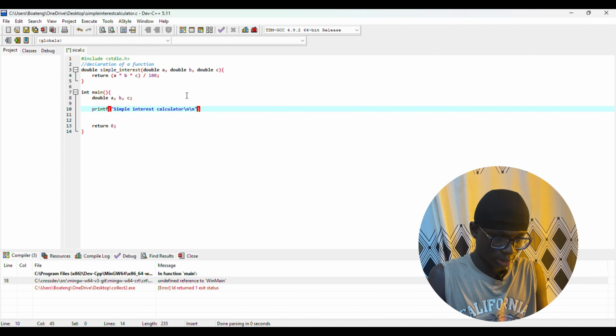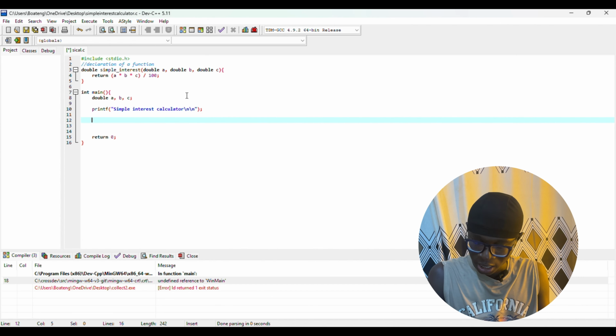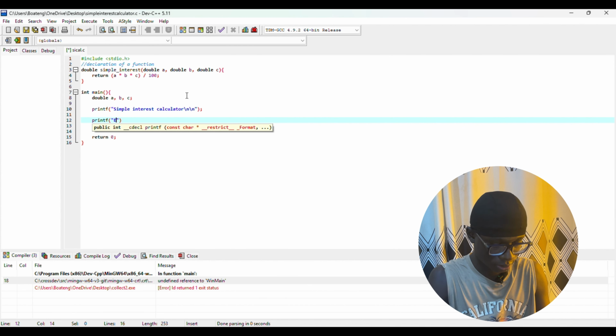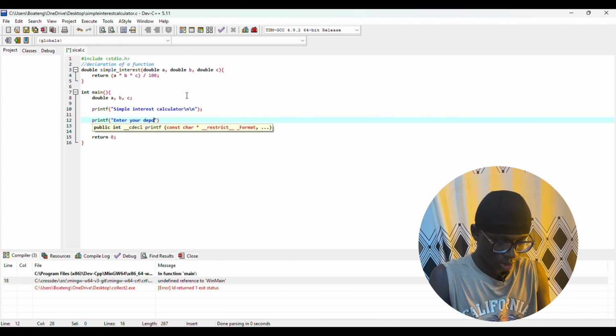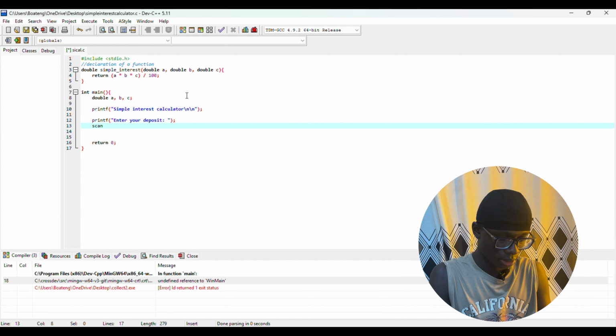I just don't want to make dashes again. So yeah, cool. Here I'll take in the variables, but I'll make it look very easy. So printf, I just don't want to waste my time. Enter a deposit to calculate the interest.